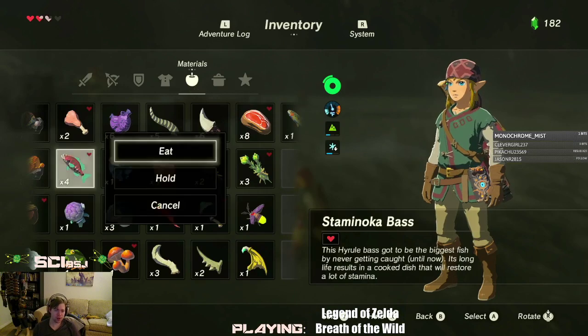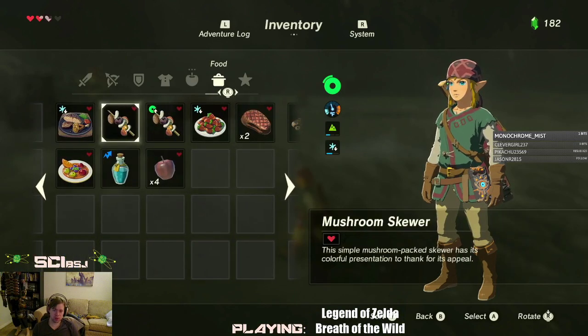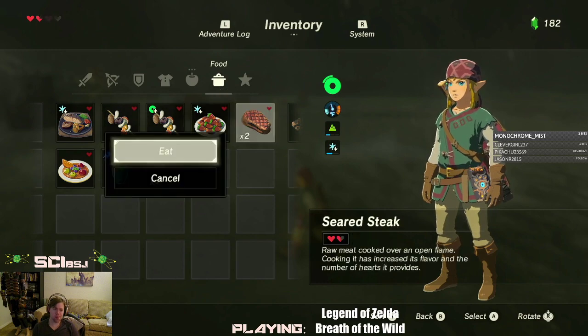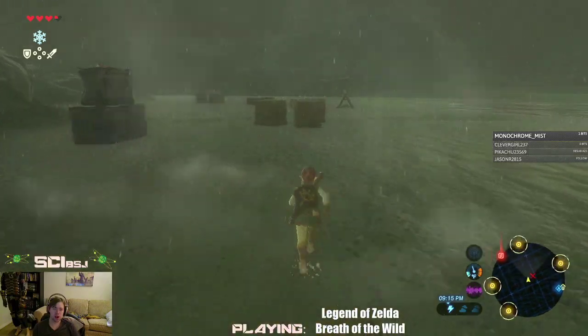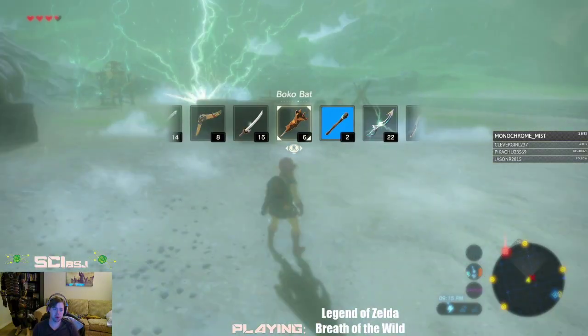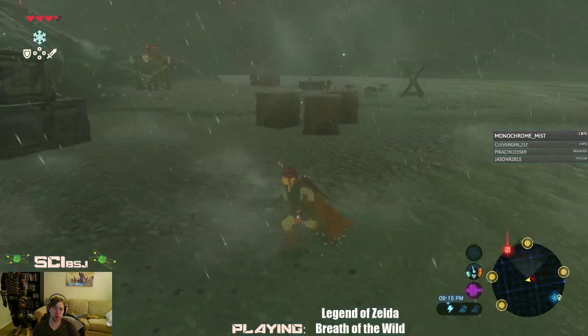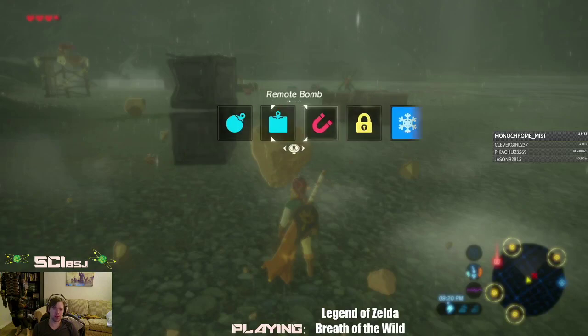Okay, hold on. We gotta get some meals. Not materials, gotta get some meals. There we go. That's much better. I'm just gonna fight with bombs on this. Or whatever I have. Boko bat, that'll probably work. It's wood. It'll work. Whoa! Okay, that's enough of that.